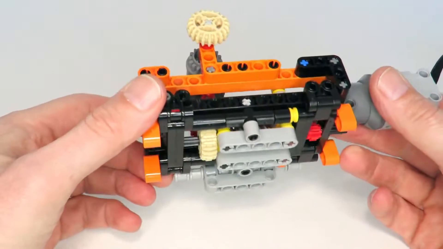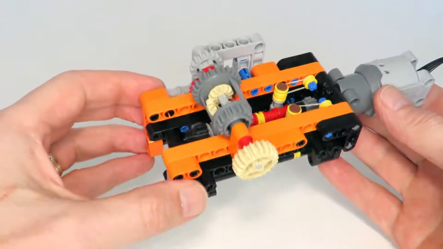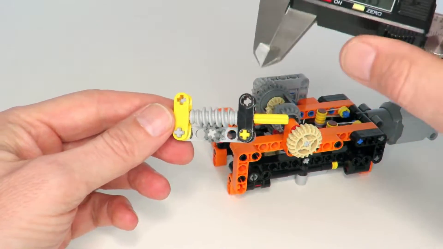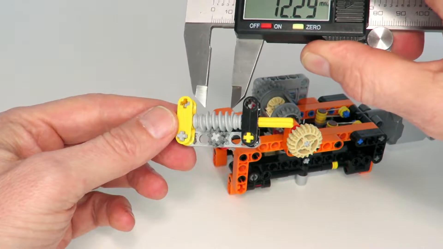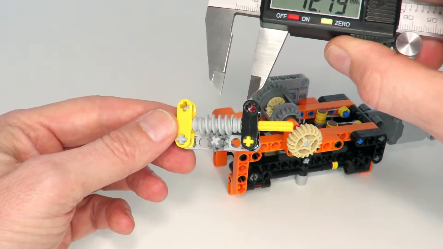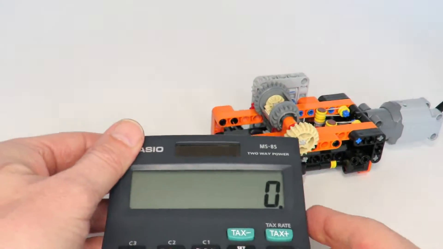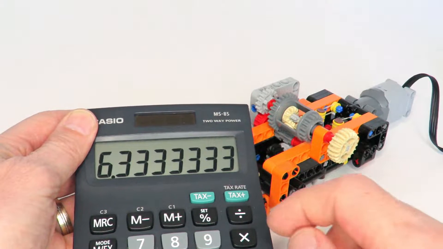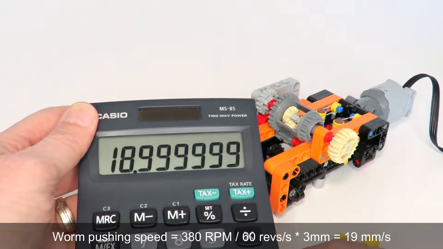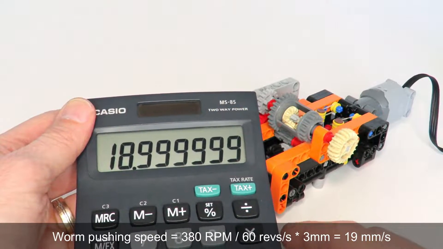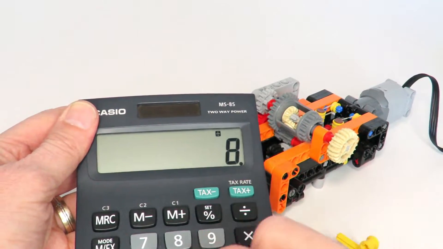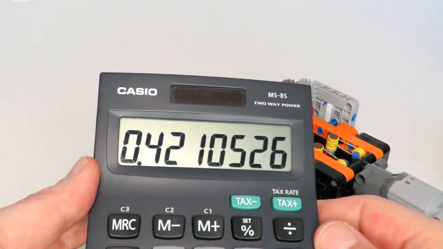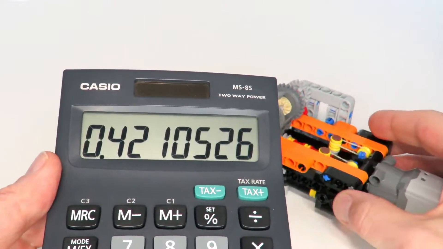So why does the gear change mechanism move so slowly? Well, one reason is I didn't actually calculate the speed that it would move at. I just sort of assumed it would go quite quickly because it's connected directly to the motor. But if you actually do the calculation by measuring the spacing of the worm gear thread, for example if we measure across about 4 of them, it's about 12mm, so each thread is spaced at about 3mm. That means if the motor is going at 380 RPM, which is the revolutions per minute, then per second it would be about 6.33. If each of those moves 3mm at a time, then it's about 19mm per second movement in that gear housing. If we need to move about 8mm, which is a Lego Technic spacing, that would mean it takes about 0.42 seconds to move 8mm, which is one unit.